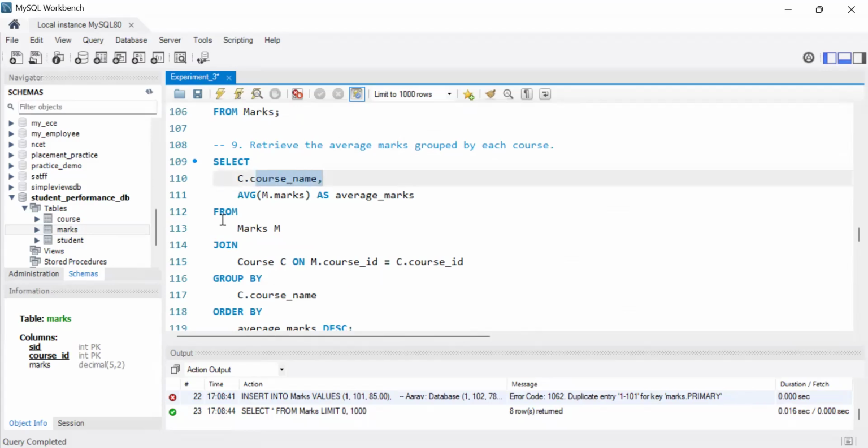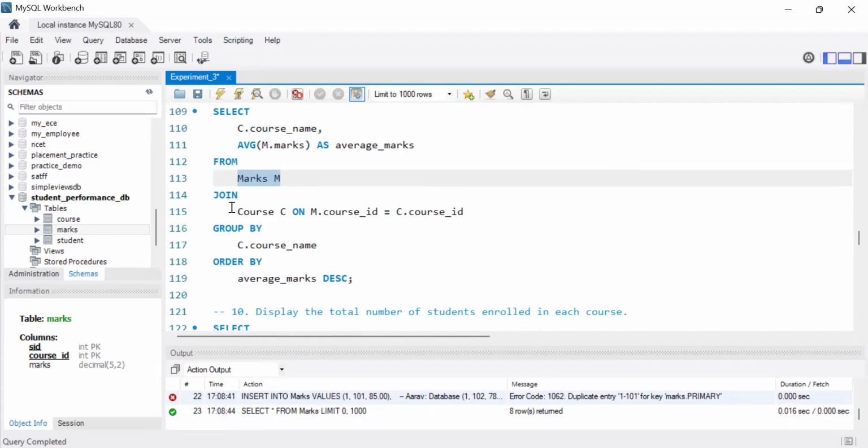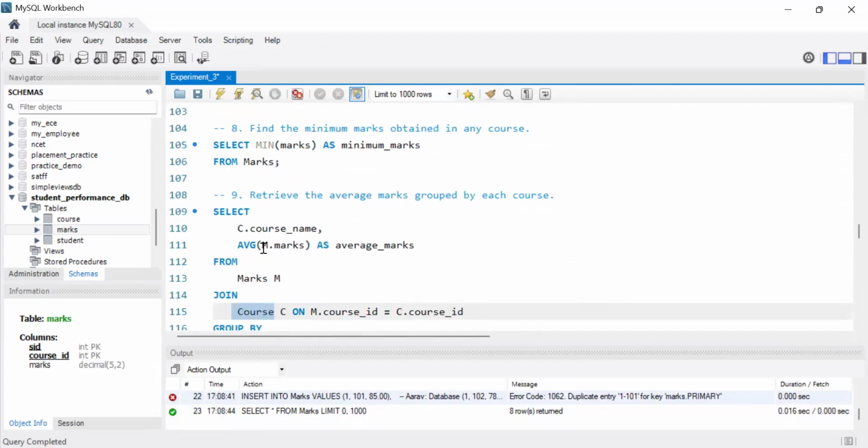So course name will come from the course table, right? And marks will come from the marks table, right? So you want to show course name from the course table and marks from the marks table, as average marks, because you have applied the average function on the column.